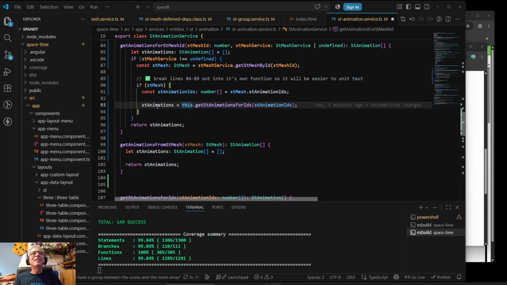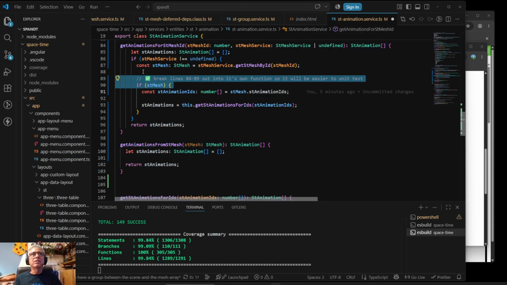Ideally, life is a lot less complex if you don't ever try to get anything from this. But this function is on the state, so I don't know what to think of that. All right, so now we have our ST mesh, and in here is where I check to see if my ST mesh exists.